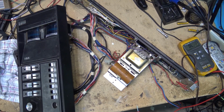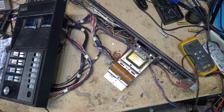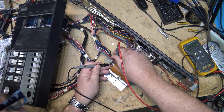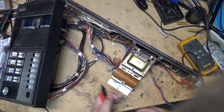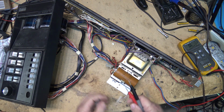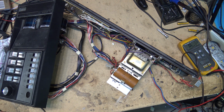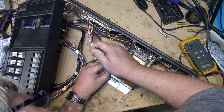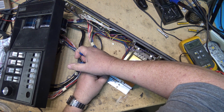So let's just do a couple quick tests here. We'll just test across the main filter capacitor, see whether it's shorted. It's a good indication that there's a short. There's a short here, so let's disconnect the red wires from the filter capacitor and see whether the problem is a shorted filter. This filter is dated September 29th, 1972. So you know that this is probably an original part. So let's just cut it out of the circuit and see whether this is where the fault is. So I'll just take the two red wires off here.